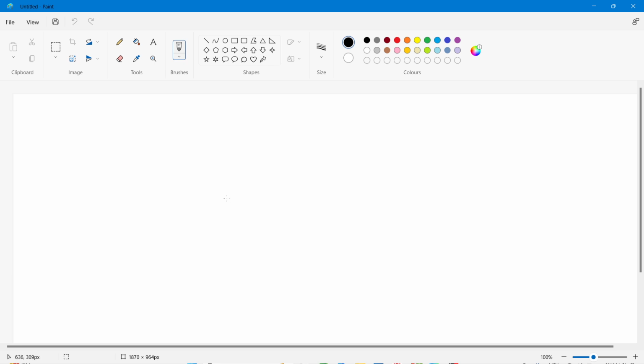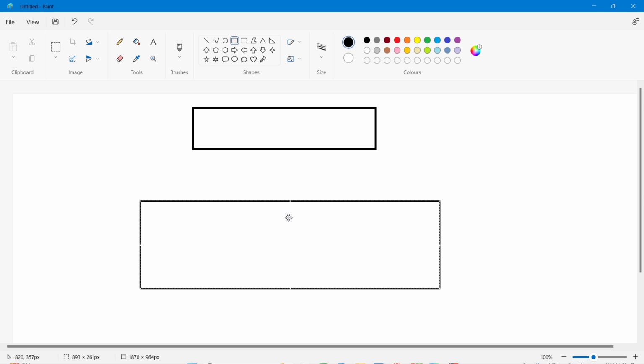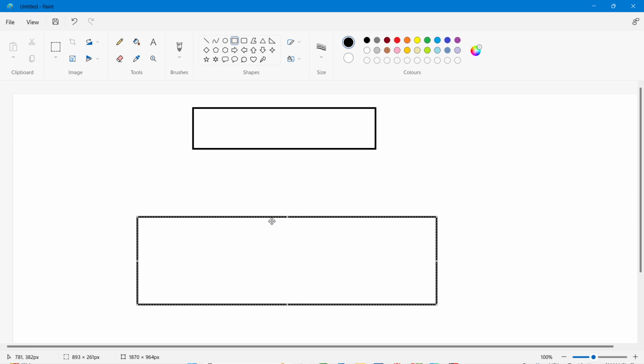This is our server and this is the PayPal payment server.